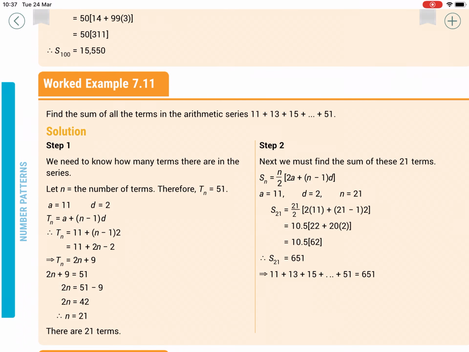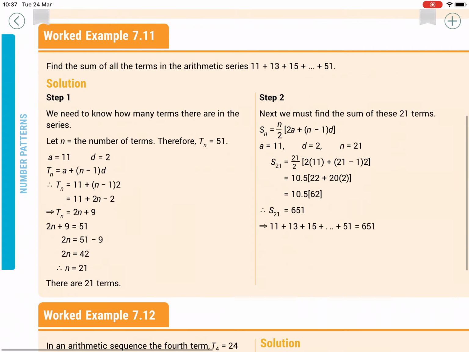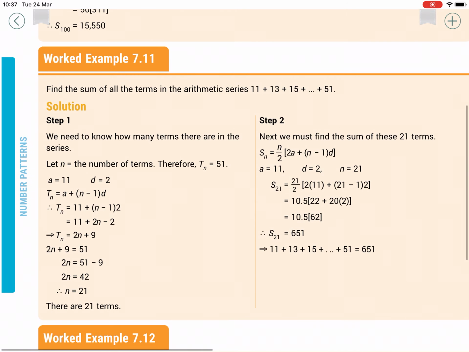We could write the list out and we could count them up, but if they gave you one that went to 1,000 or 1,500, then you'd be there for a long, long time. So we use the formula to do so, okay? So we have n as the one we're looking for. We know that Tn is equal to 51 because that's the last term. So I can put that equal to 51. So I have my A value, I have my D value, and I know that the last term is 51.